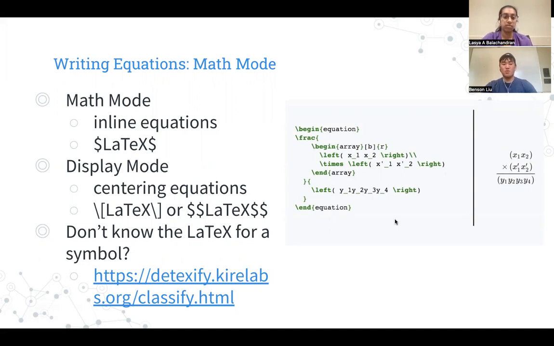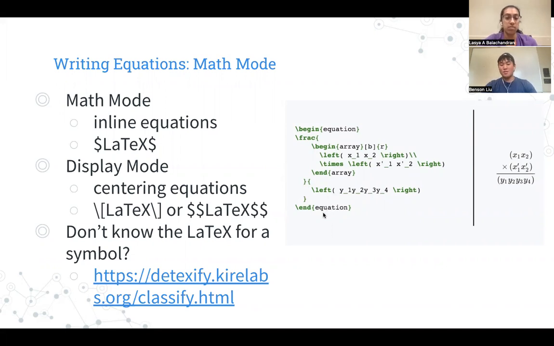There are two key things to know about when starting to write in math mode. Math mode refers to inline equations, which are just equations within the sentence. So if you're saying this is the Pythagorean theorem, you would do $a^2 + b^2 = c^2$, and then close out to put that in the sentence. However, if you don't want it in the sentence, and you want to highlight it, center it, and leave it alone, then you would use display mode. There are two ways of doing it: you can use the slash bracket and put your LaTeX in there, or you could use the double dollar sign, which does the same exact thing. The reason is just old software development reasons.